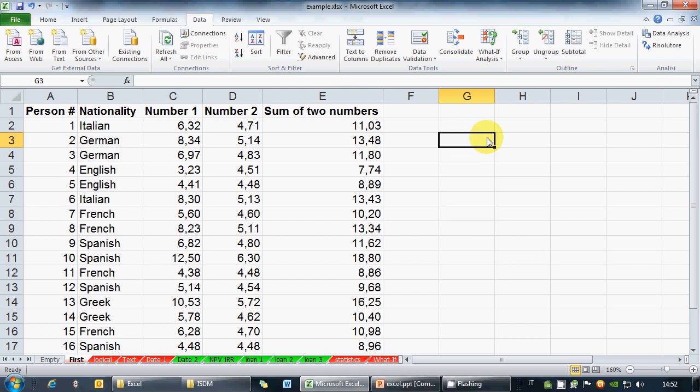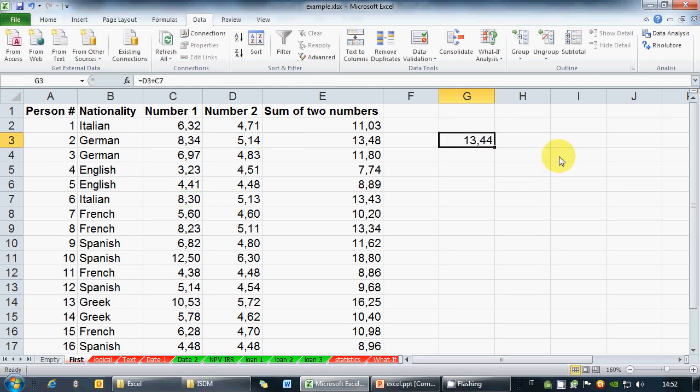Formulas start with an equal sign. The simplest one is a mathematical addition, so you make this one. You can see that I didn't type, I just clicked the cell with the mouse, then typed plus on the keyboard, then clicked another cell. When you click cells, you see the cell reference appearing here, and at the same time it's colored the same color as the cell border. It's only a temporary color to show you which cells you are using. Because when you build complex formulas, you can go crazy without this tool. You press enter, you get the result.